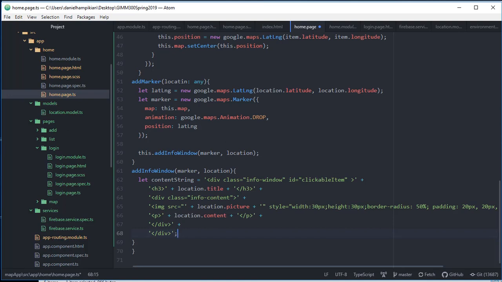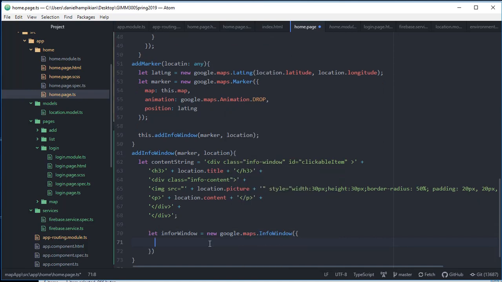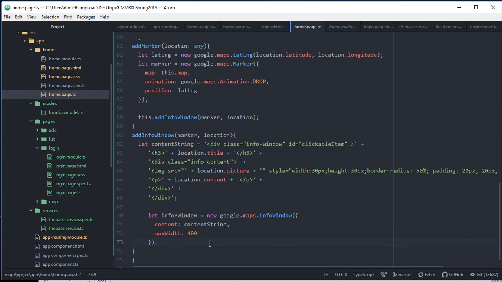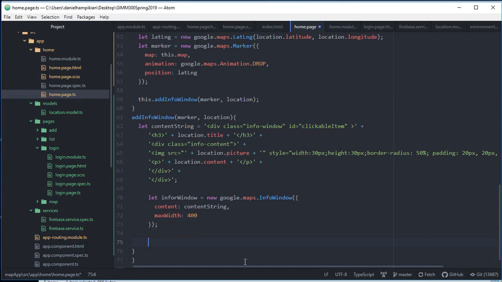After we make the content string, let info window equal new Google Maps info window, and for our content we want content string, just like before, and we can set the max width to 400 here, because it's for a phone now. And this dot info, we might later need control over our info window.